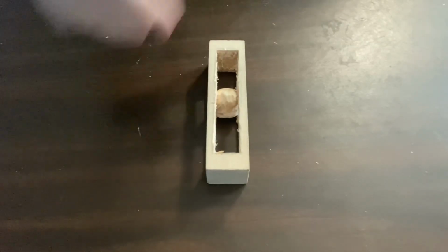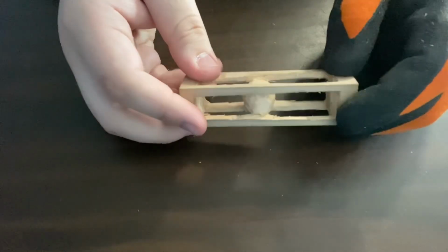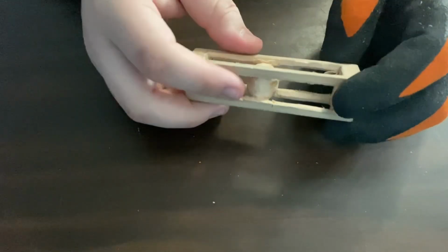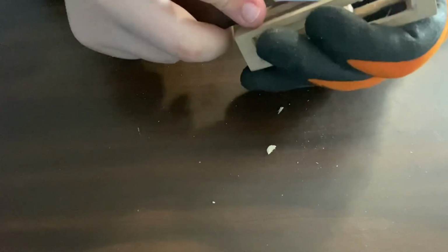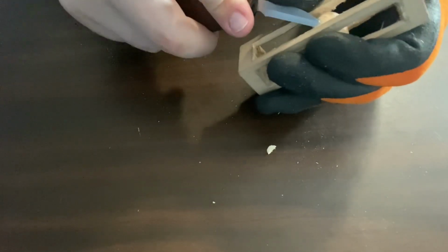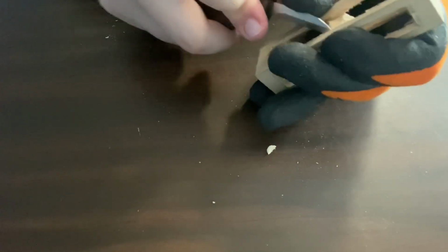Alright, I'm back, and I've started to make the ball a little more spherical inside the cage. A lot of this is just patience and roughing it out. And now I want you to be here while I separate the ball from the cage. Basswood kind of bends before it breaks. So a lot of this, you can break away just by wedging in there and snapping the walls of the cage away from the ball.